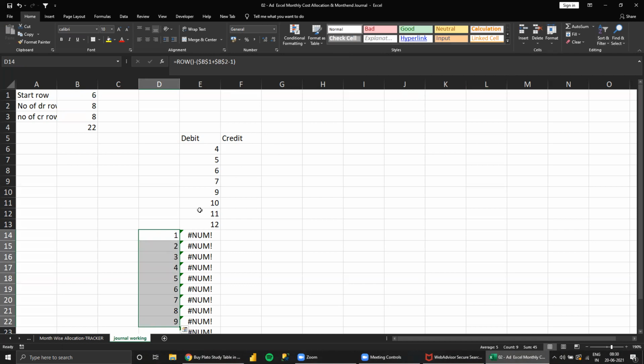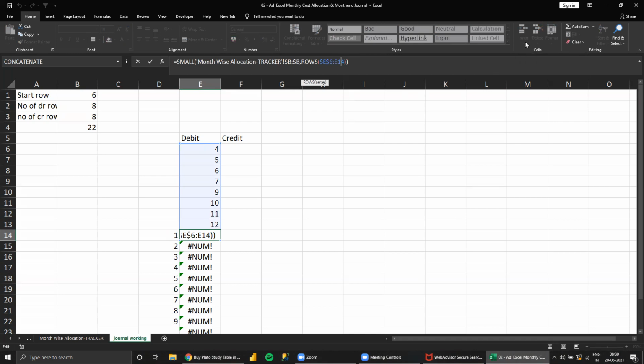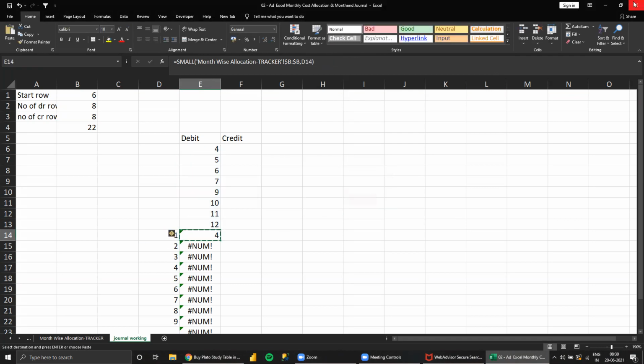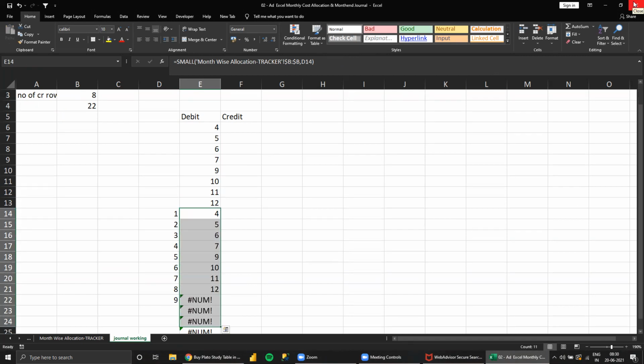Now suppose I paste this formula here. Okay. Instead of this formula, see this one, I need to use 1. See here, again you see 1, 2, 3, 4 like this, it will come.